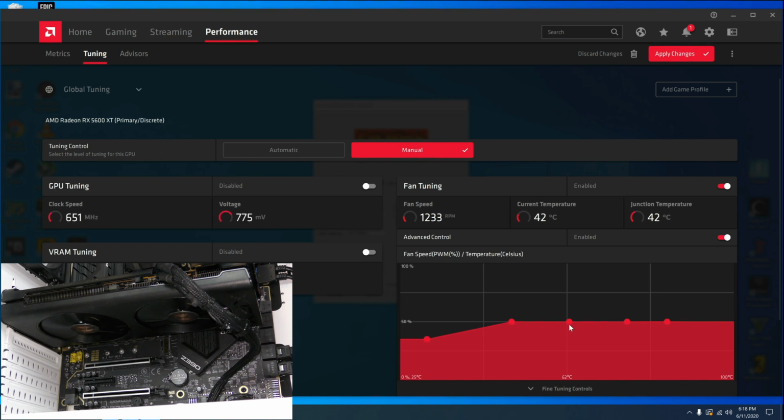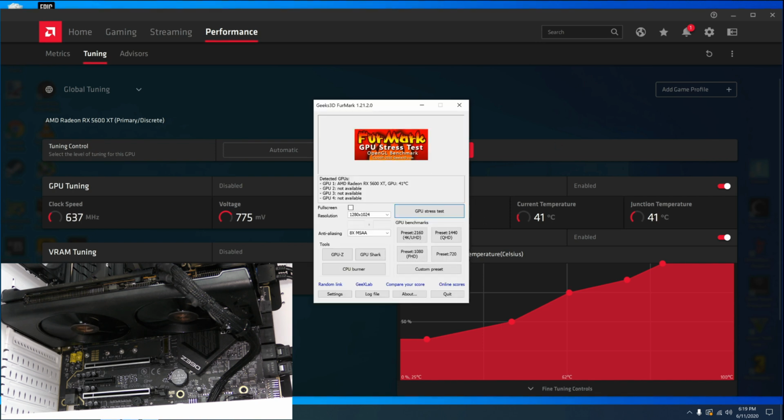it's going to go ahead and raise up here, and then we can see down here 62 degrees. Okay, and then at 62 degrees, the fans are gonna spin up. They're gonna spin up to about, let's say 75%. If I raise this a little bit more, they're gonna speed up to maybe about 85. And then I'm just going to max this out right over here. Now, this is keeping my card incredibly cool. So I'm gonna go ahead and apply those changes.